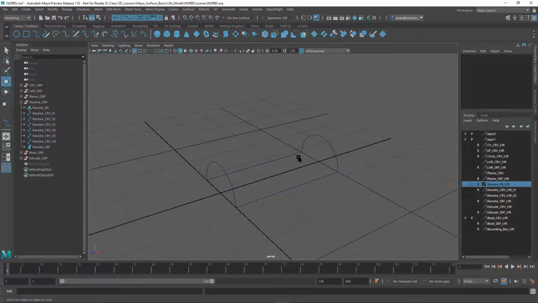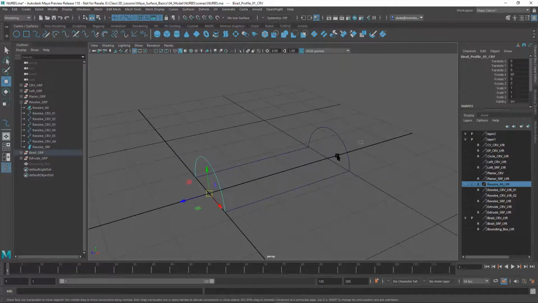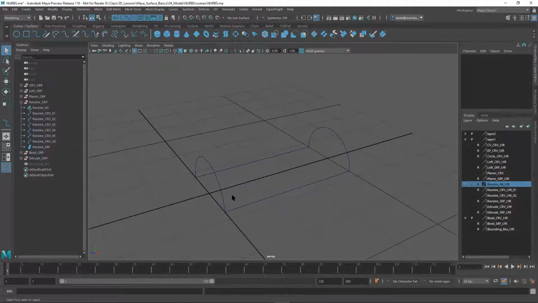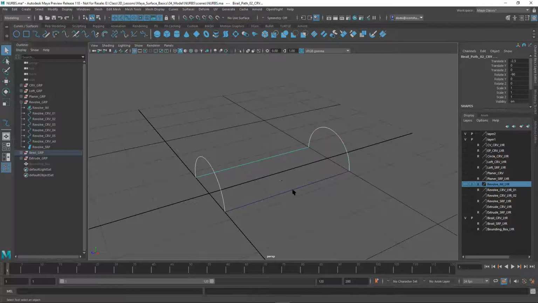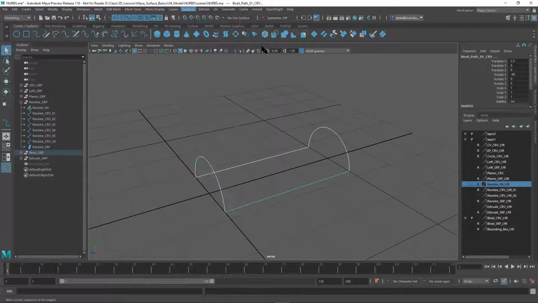I wouldn't suggest using this one until you start getting really comfortable with curves, but this allows you to have two, even more profile curves, and then multiple rail curves, okay? So it's kind of like the extrusion tool, but with more, okay? So basically what you need to do, and again, this is in sequence. You have to first select the profile curves, and then you have to select the rail curves. And then you go up to surfaces and you go to BiRail. You can use one if you want, but just try these ones. Okay. So I'm going to do that.